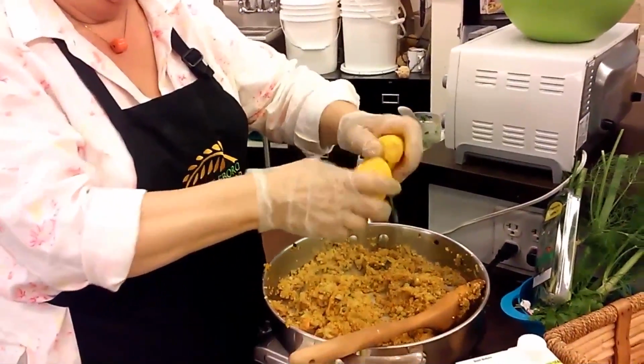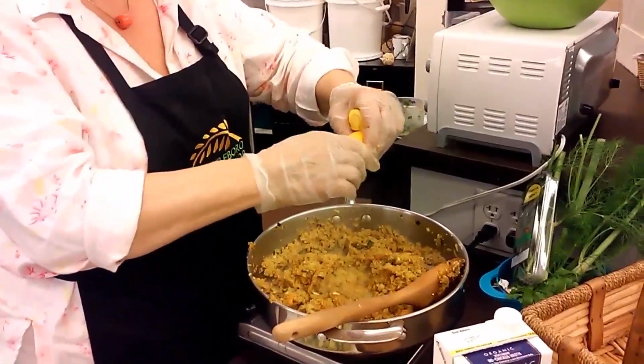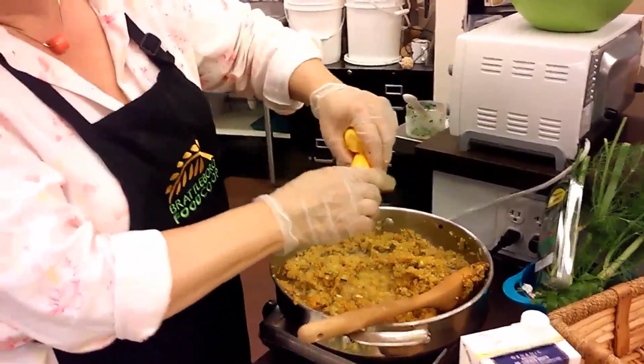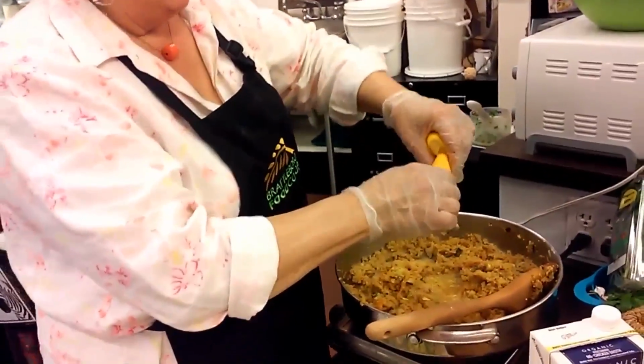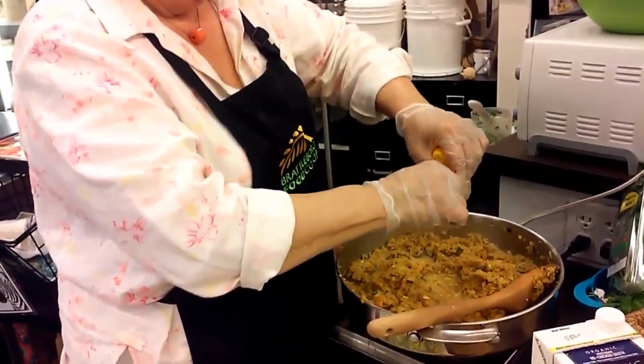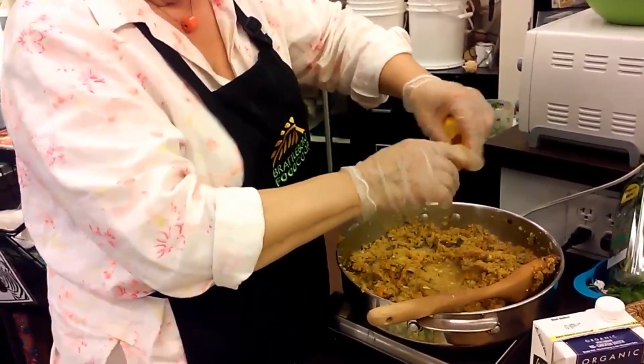Wow, look at that. Look at all the juice that organic orange comes out with. Organic orange is like the lemons. Remember when I told you about lemons? Yeah, it's all juice. I remember when we did the lemons. They're amazing. I can't believe all the juice that came out of it. They're gorgeous.